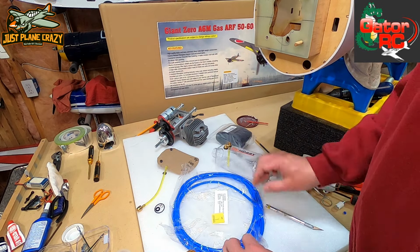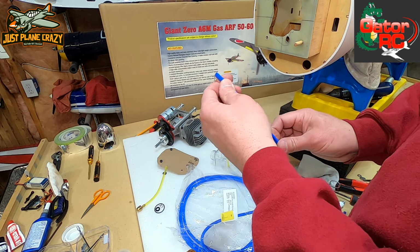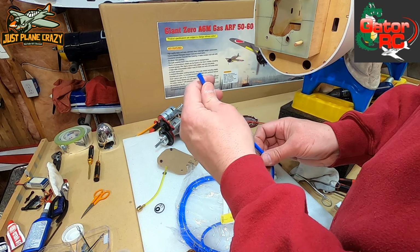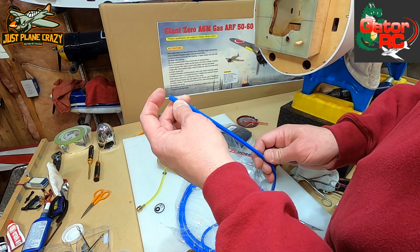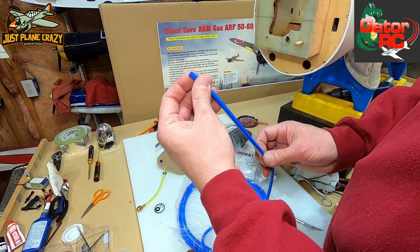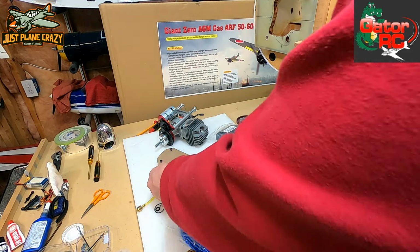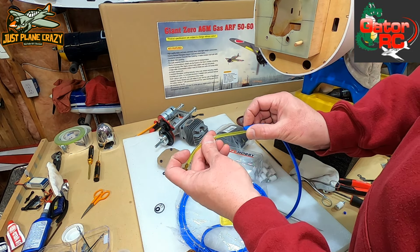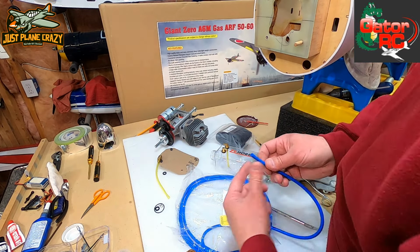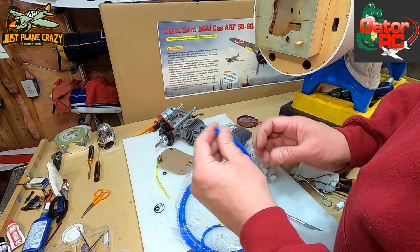Now, what are we using for fuel line in this thing? I am going to use FluroSilicon from McMaster-Carr. This stuff is touted as some of the best fuel line out there. It is a high temperature, fuel resistant material. The problem is you can't see through it to know if you're siphoning fuel in, but I may put a clear section of hose somewhere along the way so that I can see it. I think it's quarter inch total diameter, 1/8 inch inside diameter fuel tubing.